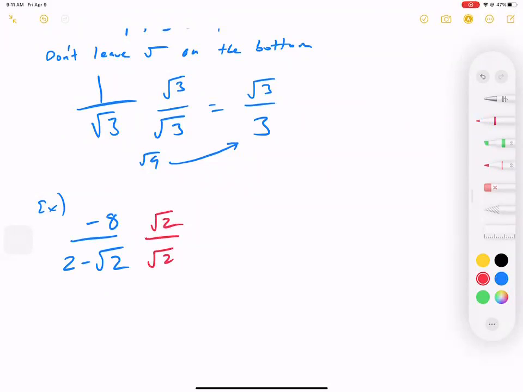If I multiply both the top and bottom by square root of 2, you might think the square roots cancel out on the bottom, but they actually just spread the disease over. This ends up as negative 8 square root of 2 over, and the square root of 2 gets shared to the front and the back. So the square root goes from the square root of 2 to the front. And sure, the back becomes square root of 2 times square root of 2, square root of 4, and that's just 2, so negative 2. And you still have a square root on the bottom. You just moved it over.